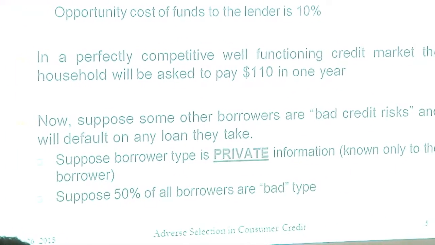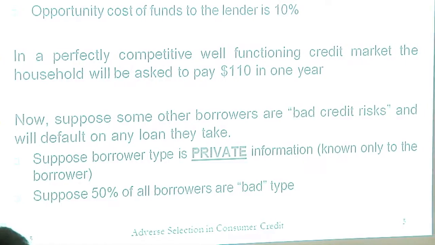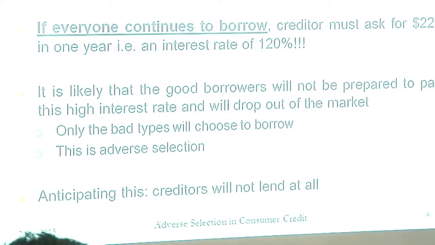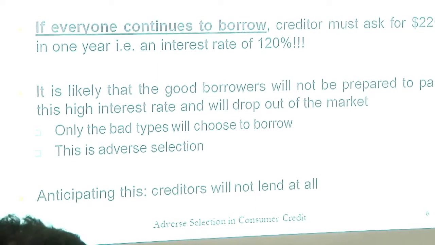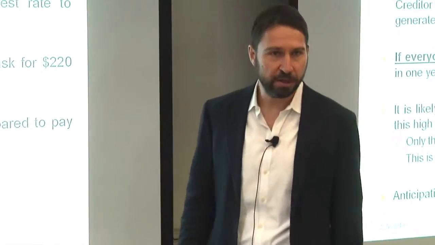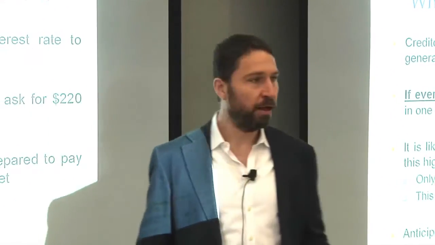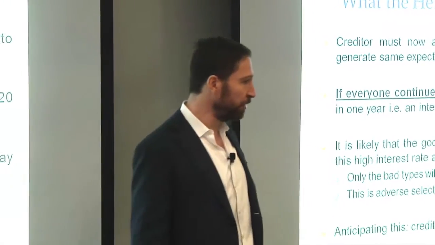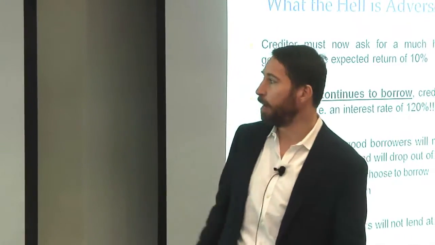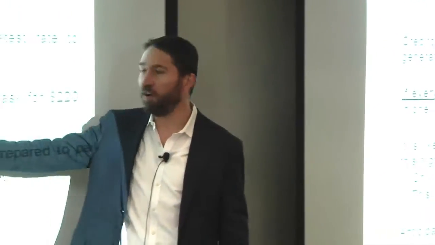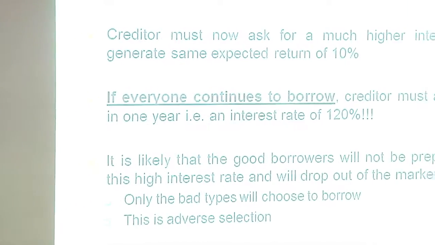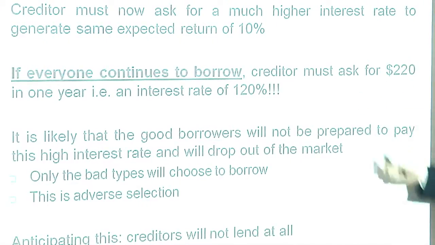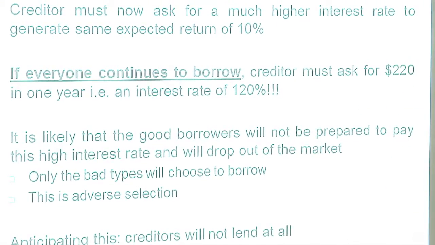You can see immediately that that's going to mess up the credit markets pretty dramatically. A creditor now cannot ask for a 10% rate of return because half of the loans are not going to be repaid at all. In fact, if you're not going to get anything back on half of the loans, you need to essentially crank up the interest rate a lot to generate an expected return of 10% on average across all of the loans that you issue. So in this extreme example, the creditor would need to ask for an APR of 120%. They would need a promised payment of $220 in a year, and only half of their borrowers are going to pay that, and that'll deliver the same cost of capital of 10%.